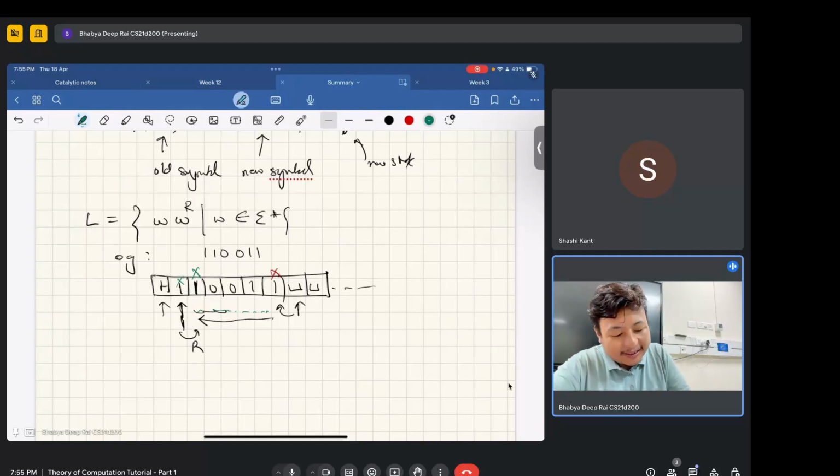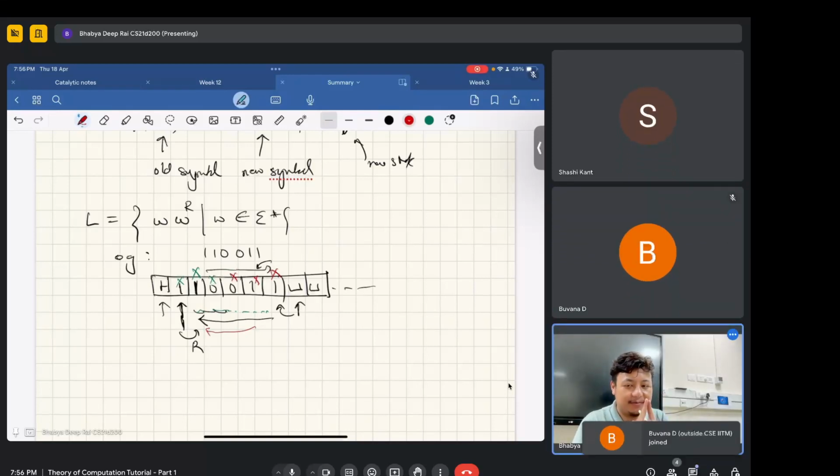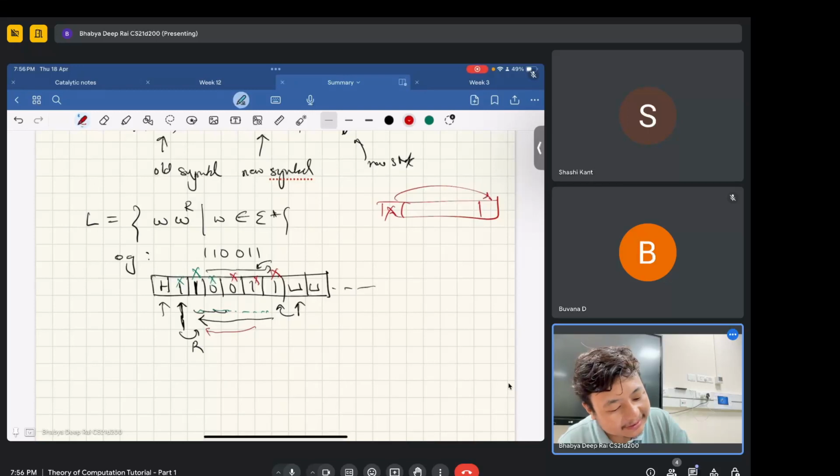Now I'll keep moving left and when I see an X, I'll go to the right and see that this is a 1, and I'll mark this as an X. Then I'll keep going right until I see an X, move left, and mark this as X if it is a 1 again. So I'm matching it one by one. I keep moving left until I see an X again, move to the right and mark this 0 as an X. Then I keep moving right until I see another X and move left and mark it. If I see that two X's are adjacent, that is, on moving to the left I see an X immediately, it means the two strings are reversals of each other. Basically, I am doing this mapping, and this is how I'll accept.